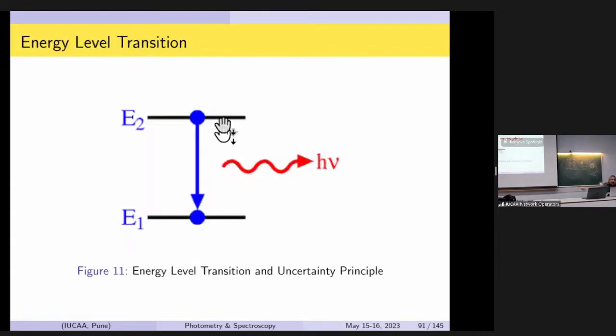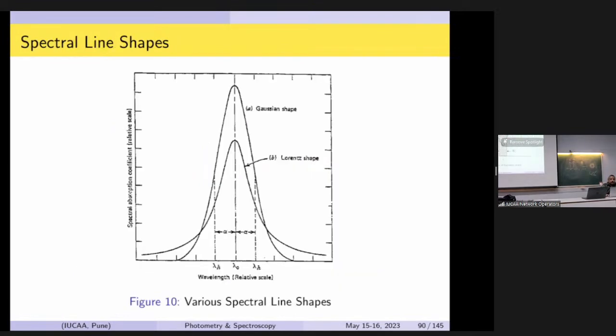And these levels themselves, because of the uncertainty principle, are not sharp. If they were sharp, you would see a single delta function, which in real life doesn't happen, because both these levels have uncertainties. Just for schematic purposes, if you assume one of them as ideal, you will still have a spread here, which is simply an energy level spread, which will give a frequency spread, because the level can decay from here, here, here, and the corresponding frequencies will also vary. So usually natural broadening is always there.